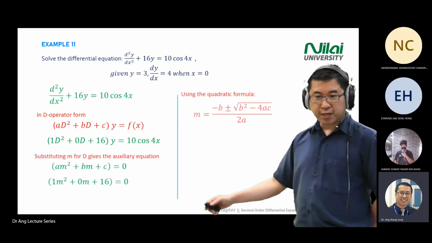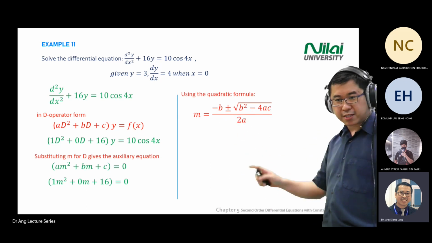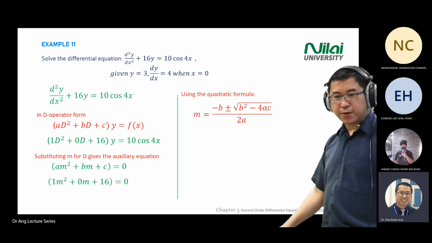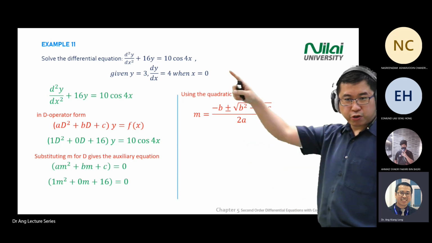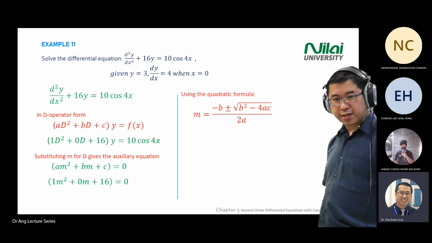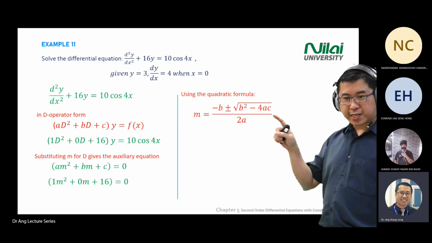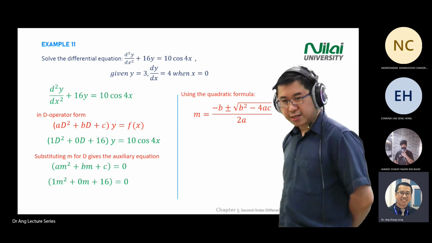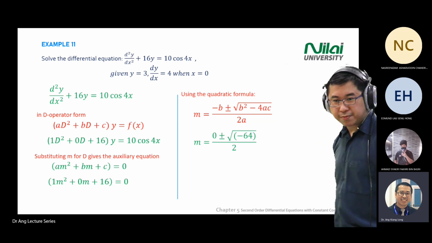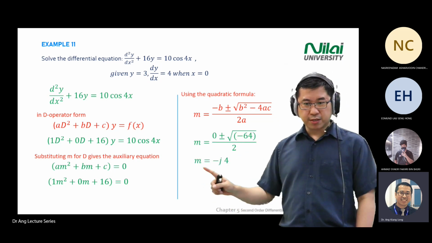You find the M, so you use the quadratic formula. Minus B, blah, blah, blah. This is standard already. If you write this in your answer, I give you 1 mark for the non-homogeneous steps. Again, if you write this one in your answer, I will still give you 1 mark for your steps. 3 marks for your steps. Okay, once you find it, you get something, right? Square root of something negative, which is minus j4.